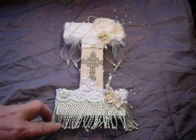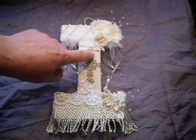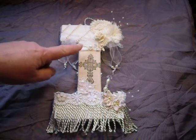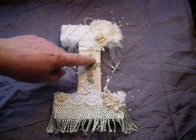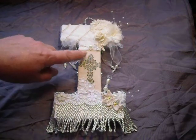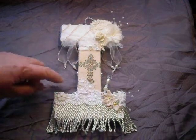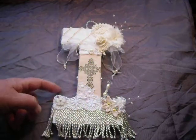I bought some things off an Etsy shop - sadly I can't remember the name of it. She sent me two or three bits of this as a sort of a free gift. It's got a fancy Byzantine cross on it - or it could be an Irish Celtic cross, I'm not sure which. It's on a sort of beige background, done on a calico fabric, so I think it's probably a stamp. I thought that looked really pretty, so that went on. Then on either side of that, I placed silvery flat-back pearls, just to give something at the side without doing too much.